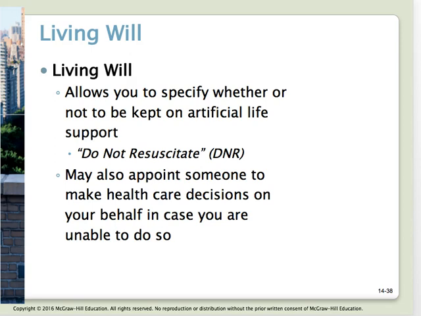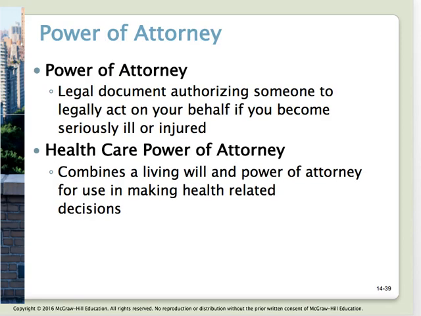So I know, once again, it's a really hard thing to think about and a really hard thing to write up, but it would bless your family by letting them know what it is that you really would like to have happen. And similarly, you may also want to consider designating someone with the power of attorney. This is a legal document authorizing someone to act on your behalf, or a healthcare power of attorney combines the living will and the power of attorney to make medical decisions for you.